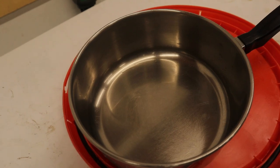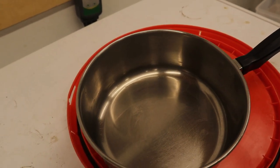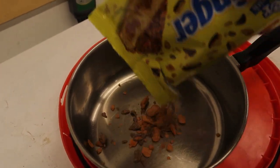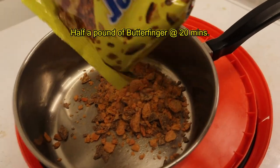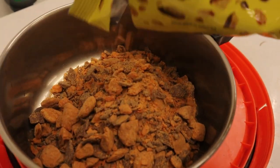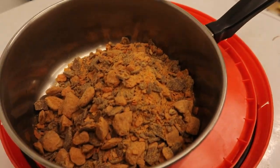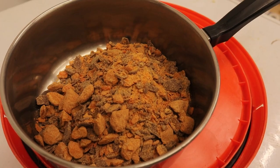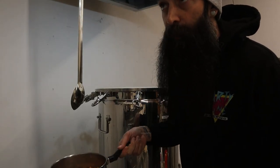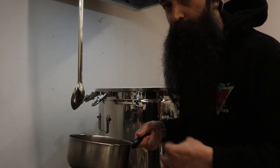Something tells me this is a bad idea. I usually prefer to condition my beer on ingredients like this, but we're going to add some Butterfinger to the boil. Fuck it. I feel like I'm going to regret this. I plan on using a lot more of this post-fermentation. Coming up on 20 minutes — I want to do it at 20 minutes so it has plenty of time to dissolve some of the chocolate.